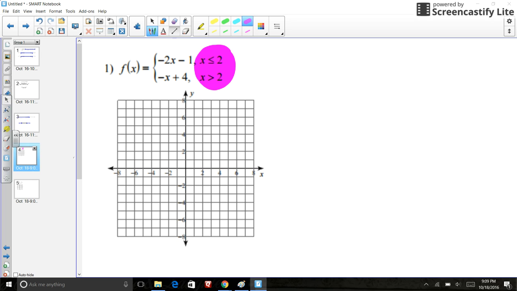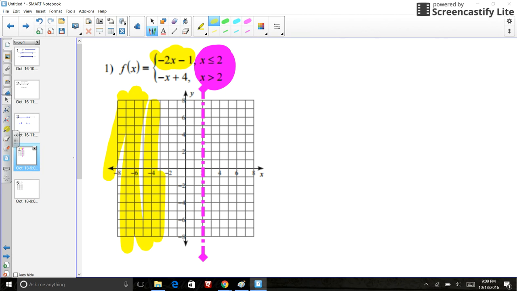So I'm going to grab a colored line, so that I know that this line doesn't really exist. I'm putting it on this graph just so I can figure out, all right, where does stuff shift? So I just put that pink line at x equals 2. Then what I know is that there's two different things happening. This right here says that I have negative 2x minus 1, and then I look to the right of that. It says that's what's happening when x is less than or equal to 2.